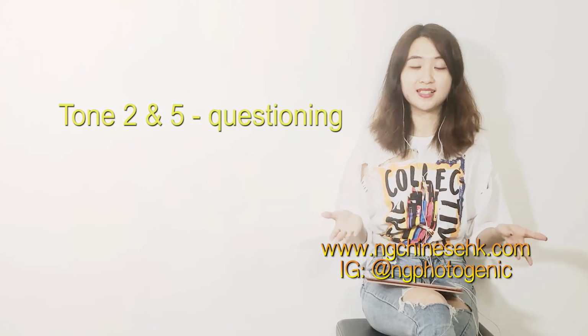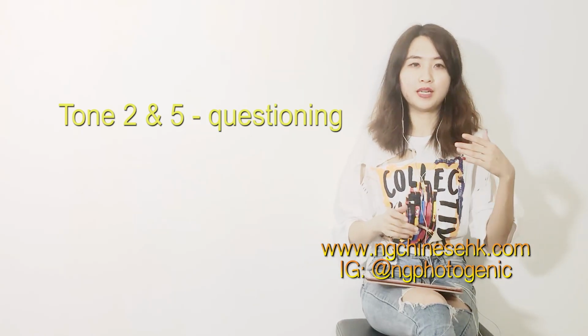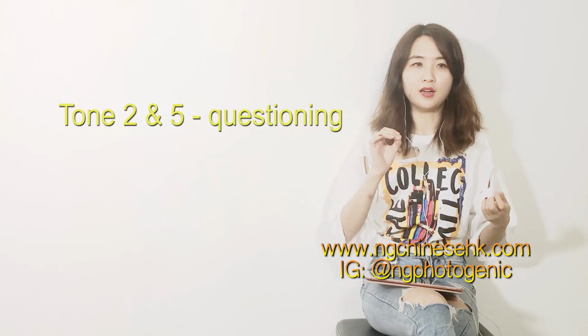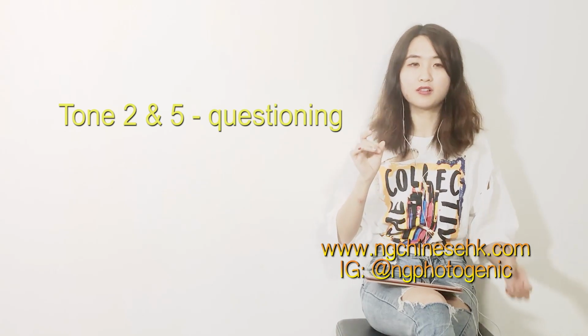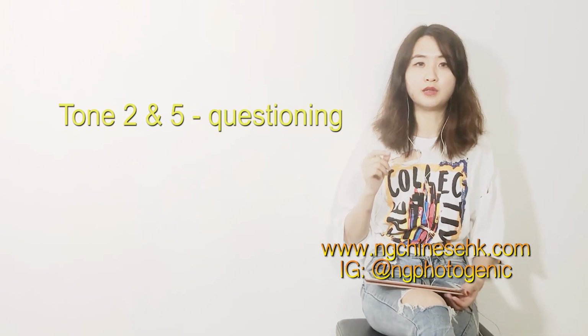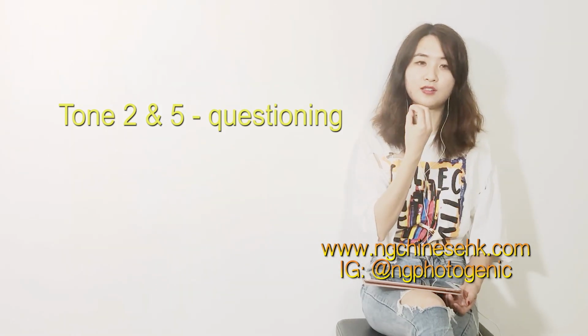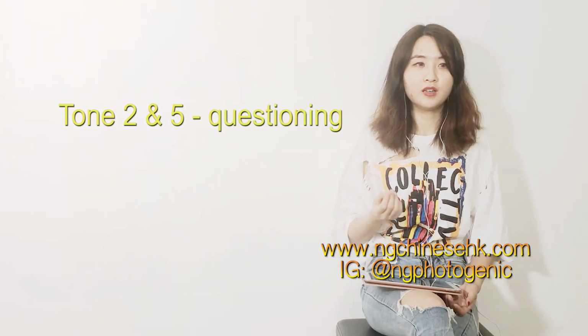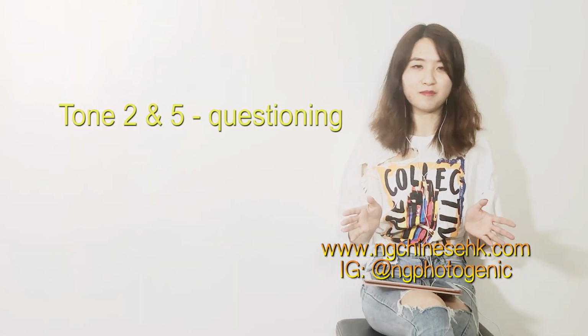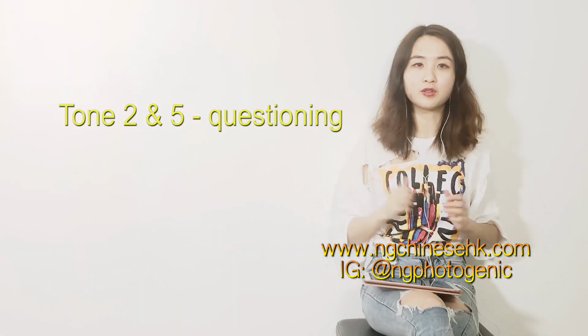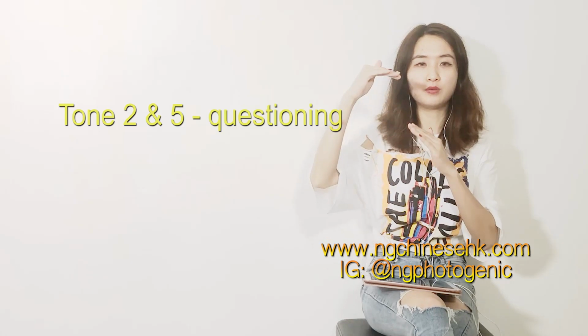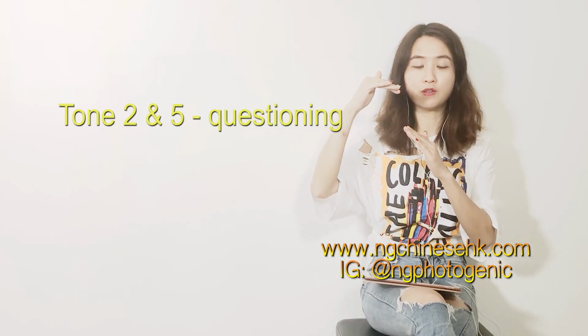So when you're listening to Cantonese conversations, or to what local people are saying, you don't have to pay attention to the tone markers. You just need to know both of them are rising tones. And if you ask local people whether it's tone 2 or tone 5, they would not care that much because they are very similar to each other.